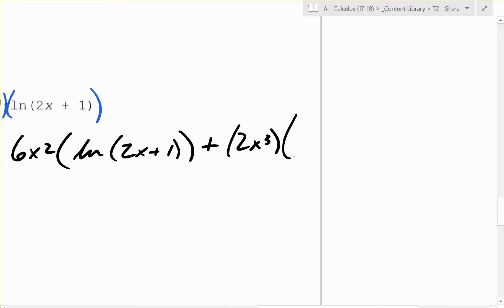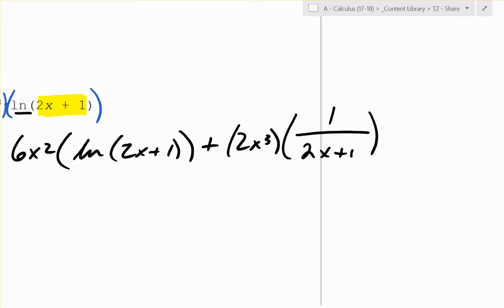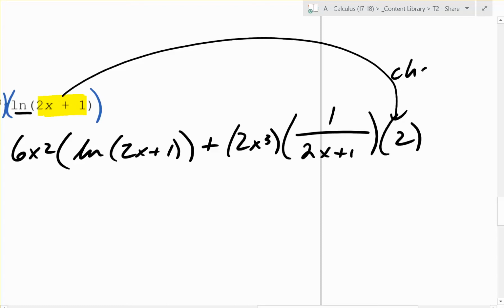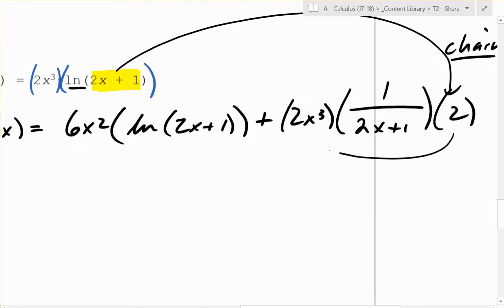derivative of the second. Well, the derivative of ln is 1 over the thing, so 2x plus 1, but then you have to use the chain rule here because we have a function inside, not just x. So it's going to be multiplied by 2 because that's the derivative here. That means we're using the chain rule right here. So we use the chain rule inside the product rule. And you could multiply the 2 and the 2, but right now I'm just looking for you to stop right there. That shows me you can run this derivative properly.